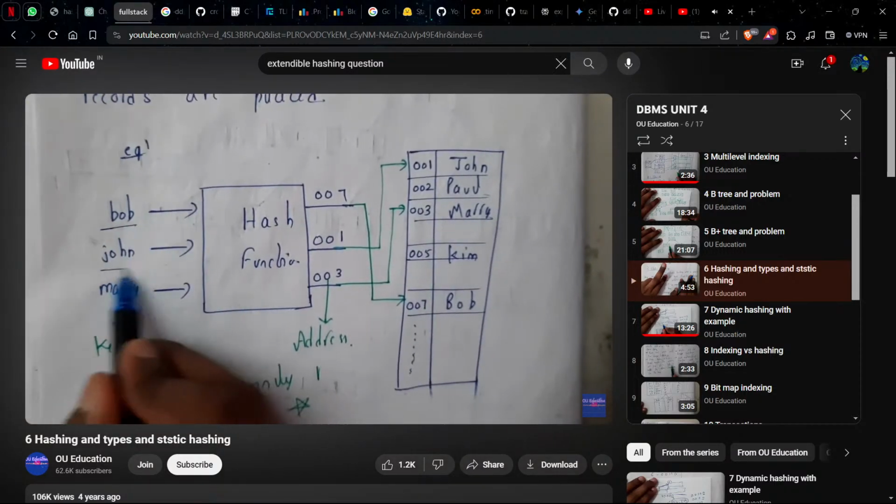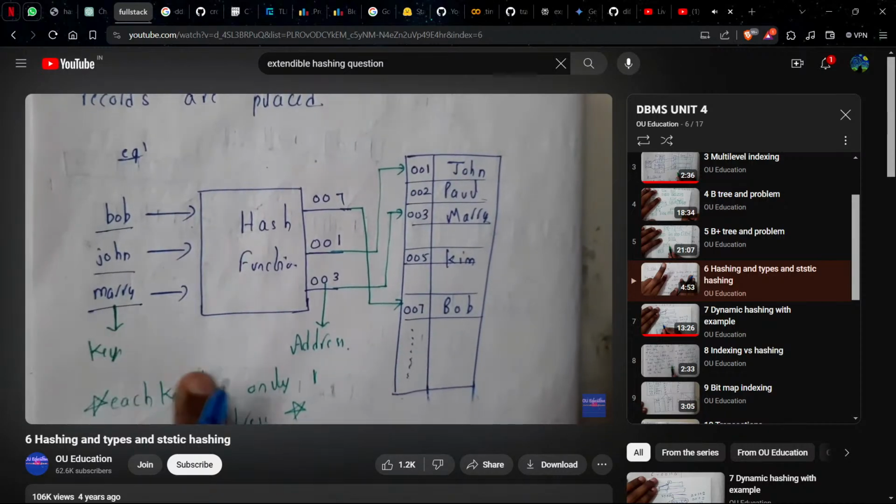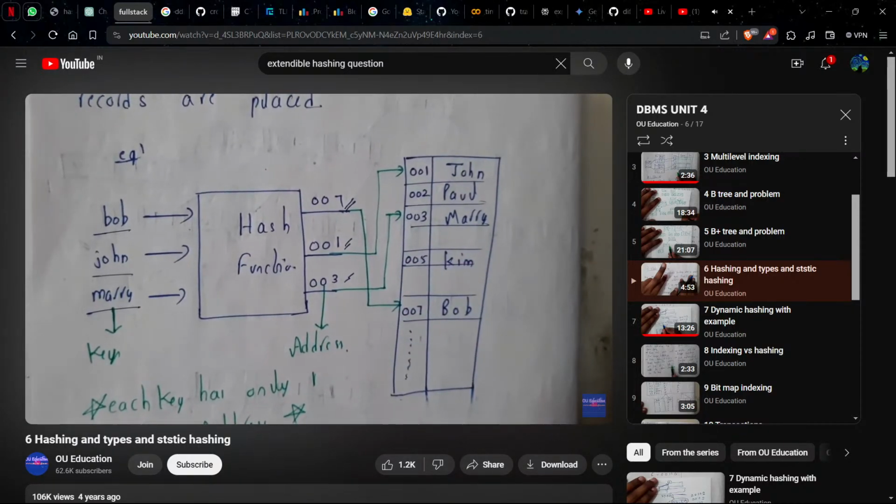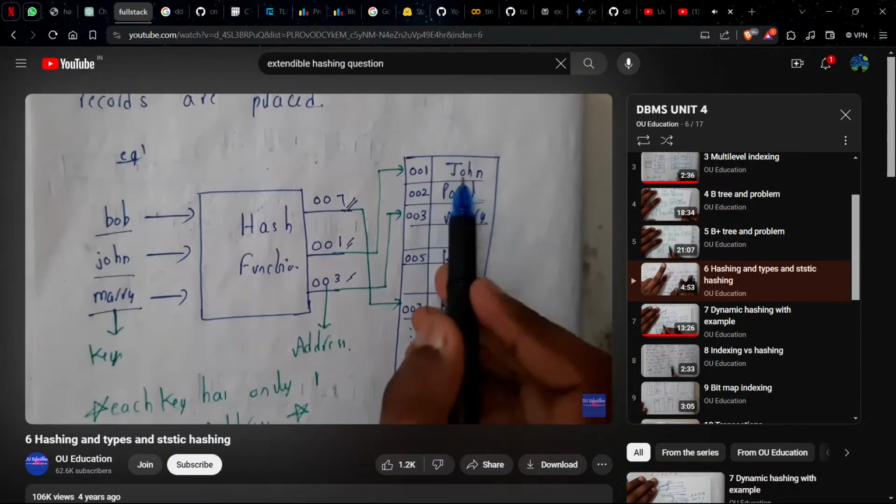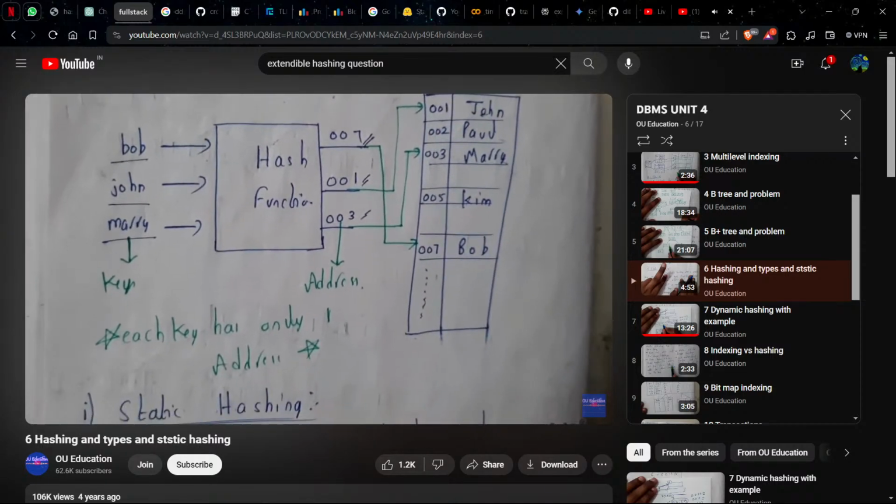Fine. Okay. So now let us go to a small example, guys. We give the input as Bob, John, and Mike. These are the keys which we are giving. Whenever they are passed to the hash function, they generate some location address, right? Those are the exact locations in which the files with their details are stored in the hard disk. So see, John is stored at 2001, like that. They are exactly stored.